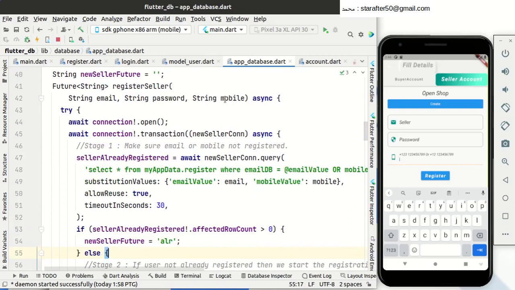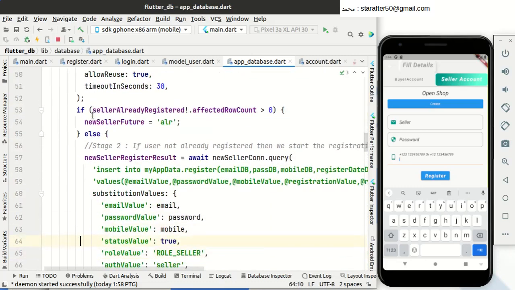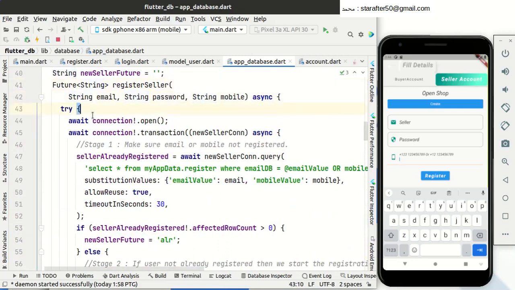The first thing is that you use a try-catch. This is a very recommended way, to use a try-catch block. This is an asynchronous operation, so we need to use the await keyword, connection.open. If you're wondering what this exclamation mark is, this is also related to the null safety feature. So first of all, we open the connection, await connection.open, and then on this connection, we use the transaction method. This transaction will give us a connection. We give it a name, whichever name is suitable for you, and then we start another asynchronous operation.